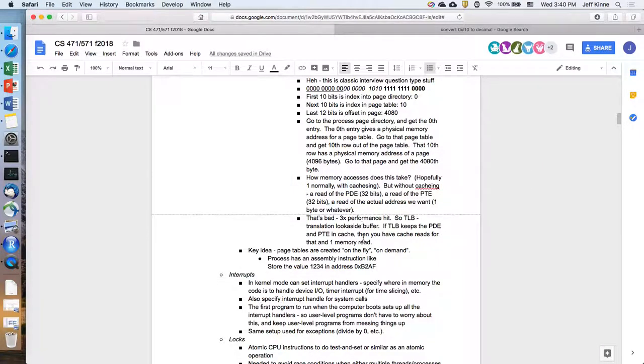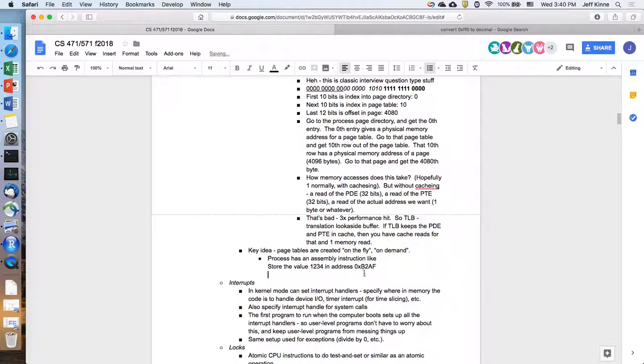And so then you would find some page directory. So what would the page directory be for this one? Which row? So this would be row 0 in the page directory, right? And then row B, whatever B is.